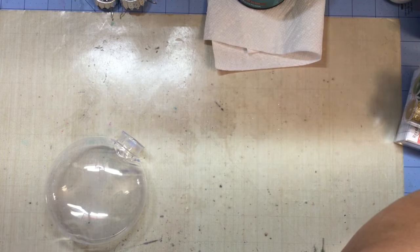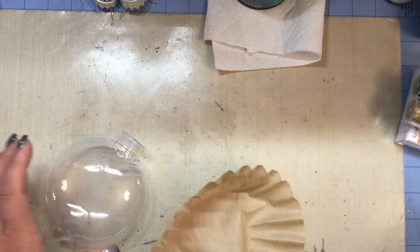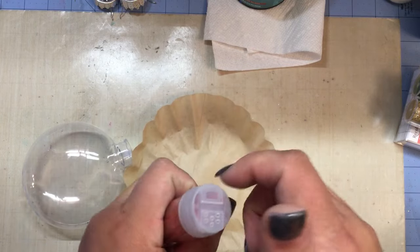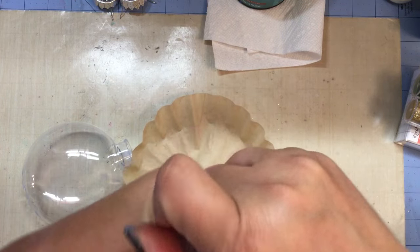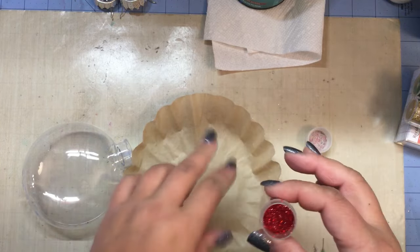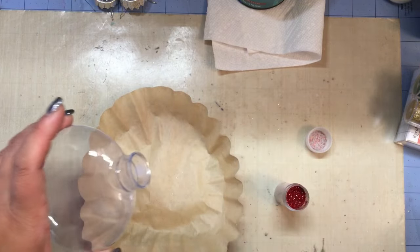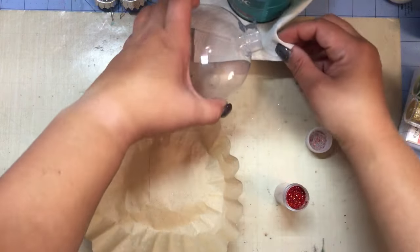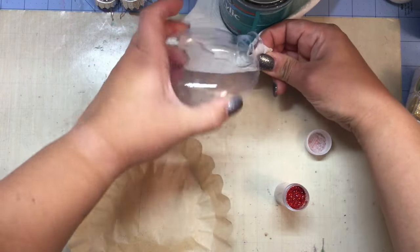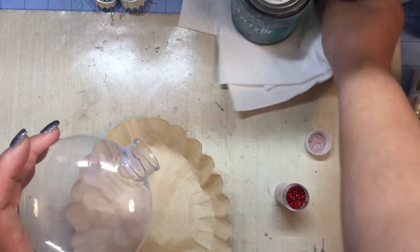And you want to keep handy paper towels, or I like to use coffee filters because they're easy. Now, you're probably not going to recycle this glitter for any other craft related items because sometimes it does kind of flake off in chunks. Now, this is not completely dry on the inside here, so I'm just going to wipe that quick. And don't worry about the neck of the ornament because that's going to be covered up anyhow. All right, so I just kind of wipe that neck off a little bit.